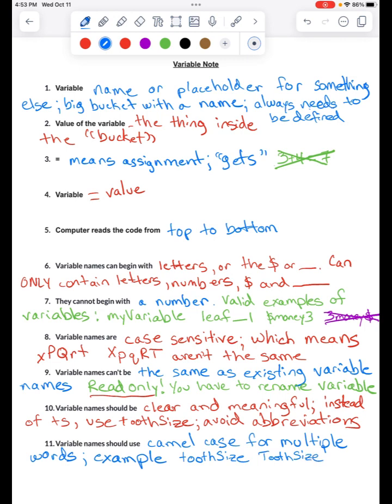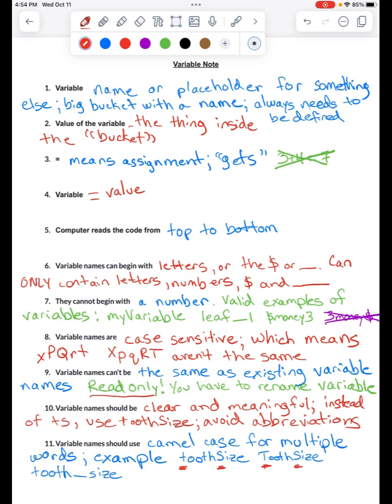Okay. So this is camel case, where you have different cases that show you where the second word starts. Okay. You could also, if you wanted to, do it this way, where you had tooth and underscore size. But overall, most of your JavaScript coders are going to use camel case, where they have one case there and one case here, so that you can tell where the different words are.